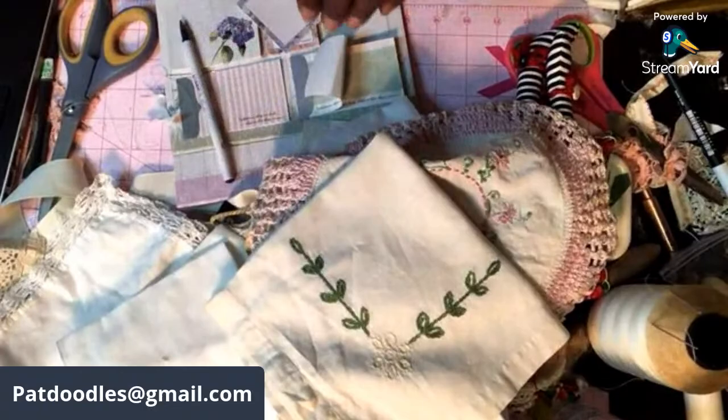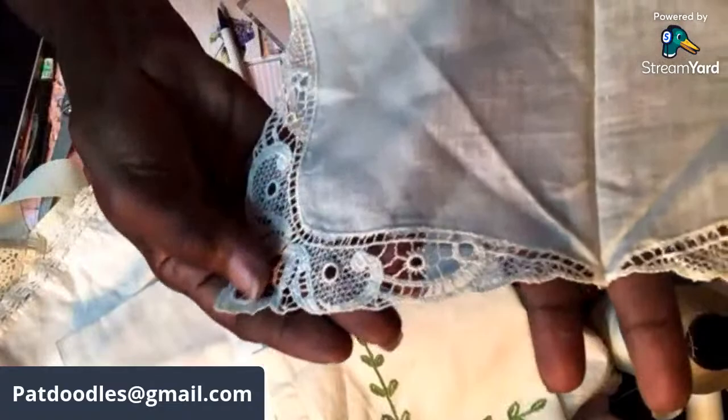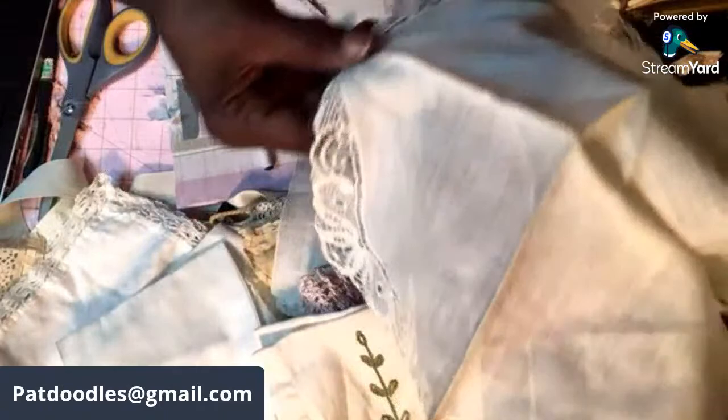I didn't know I had that many in a pile. Let me show this one. This one is like an off-white. I haven't showed any off-white ones. They all have been white background, but this one is an off-white with very nice lace all the way around the edge. There's no stains or spots. It's very nice. This one is number 72.